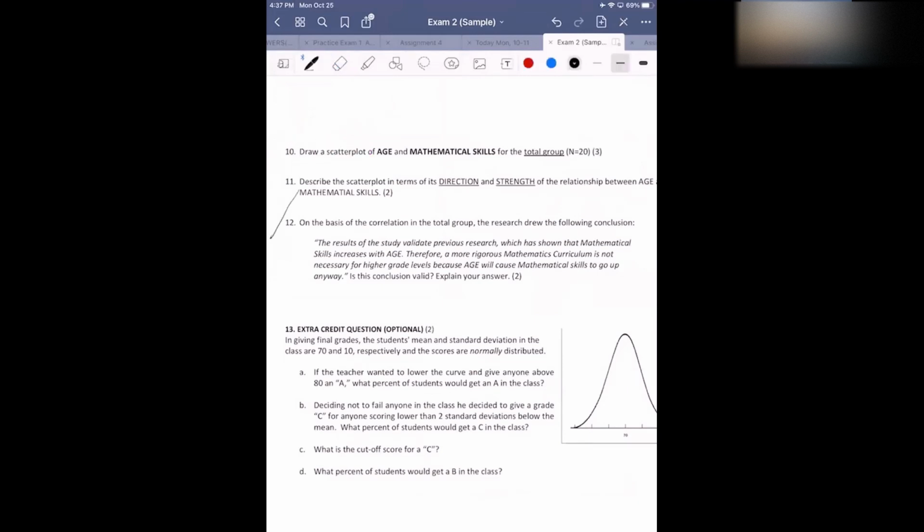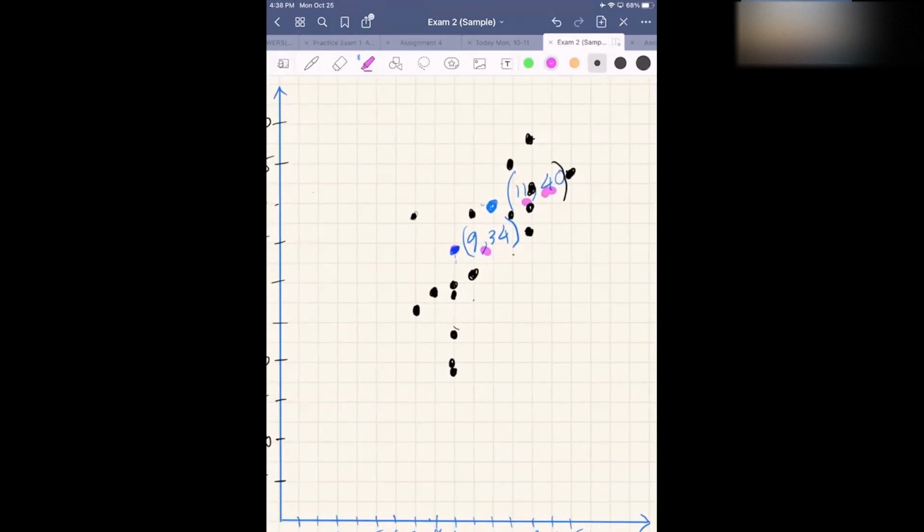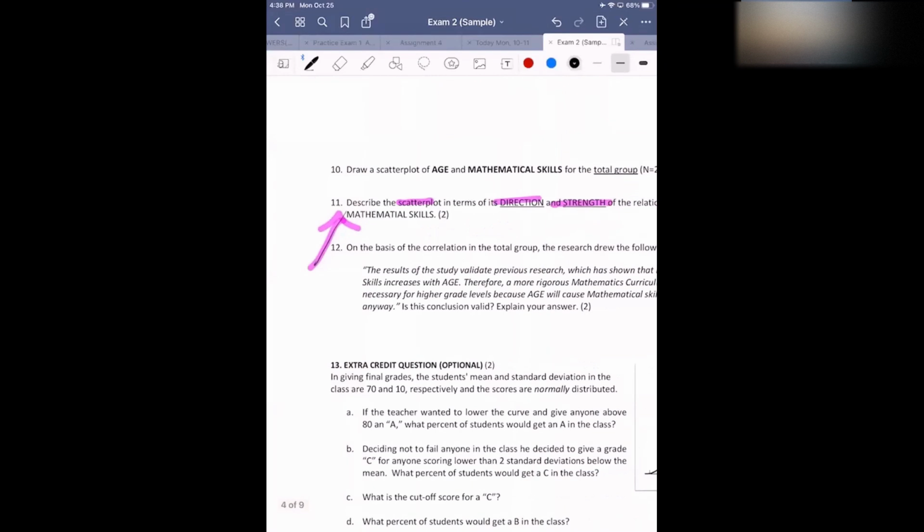All right, so now you need to describe the scatter plot in terms of its direction and strength. All right, so here I already have the graph. So what is the direction of the graph, everyone? And tell me first in the chat. All right, you can see that the general shape is a line that goes up, right? So in this case, the direction is positive, okay? And make sure that you guys do the graph by yourself, because on the exam, they're gonna ask you a question like that for sure. So make sure that you practice.